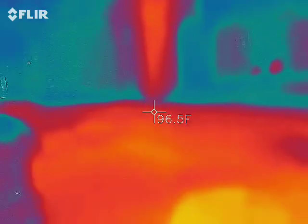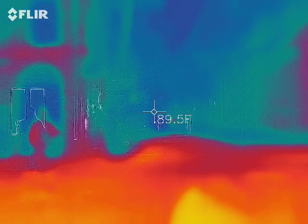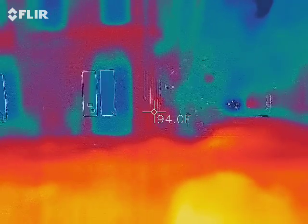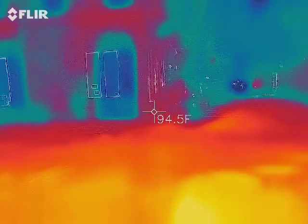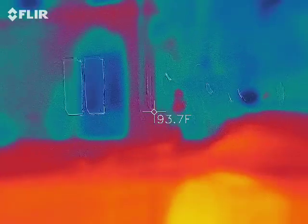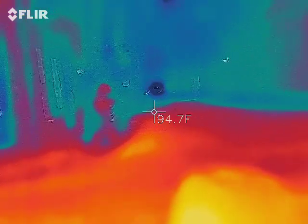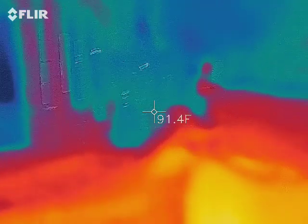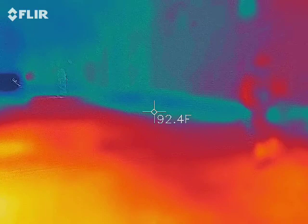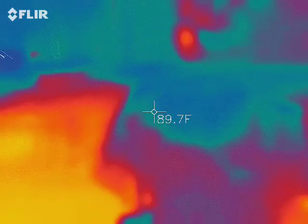Car coming first. And there's another star sign. It ain't stopping. We're gonna go this way.